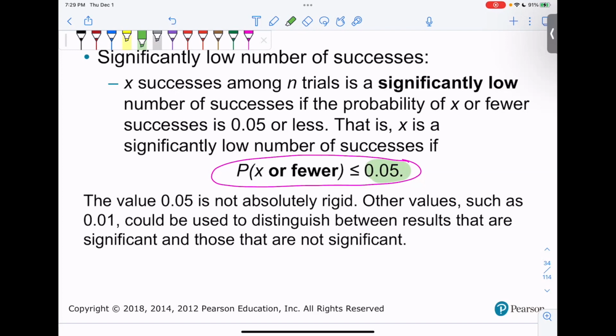Usually if the study is related to human life, then this value might be 0.01 or even sometimes 0.001, if it's not related to only one human life. If it's only one, maybe 0.01. But let's say they have some systems in an airplane, so a problem would affect maybe 200-300 people, right? Then this value might get smaller too.